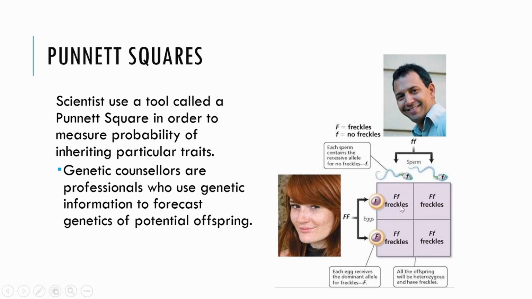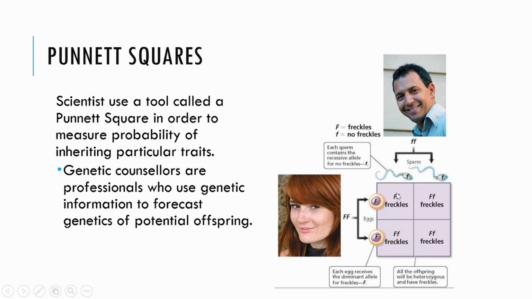So here's our Punnett square, and this is how we use it. We have dad here who is homozygous recessive, which means they have two recessive alleles. And we have mom here who is homozygous dominant, where she has two dominant alleles. So since dad here is homozygous recessive, he only has two little f's. Each sperm that he can make is going to be little f, and the other is little f. So they're both the same. For mom here, who's homozygous dominant, her eggs can be capital F or capital F. Again, no difference.